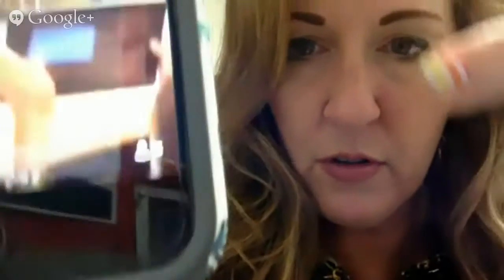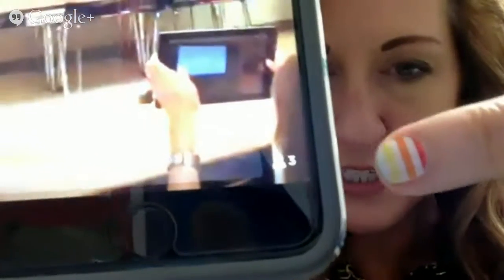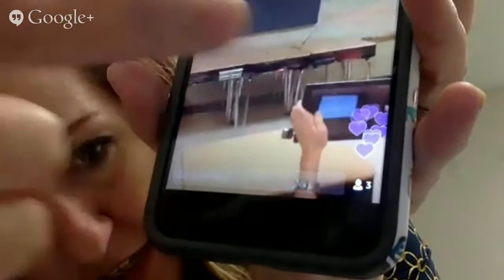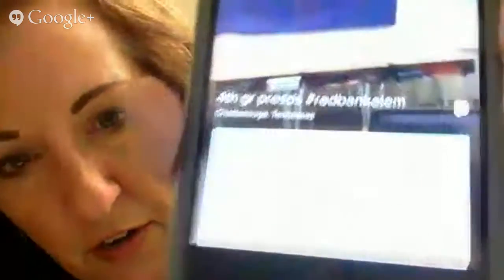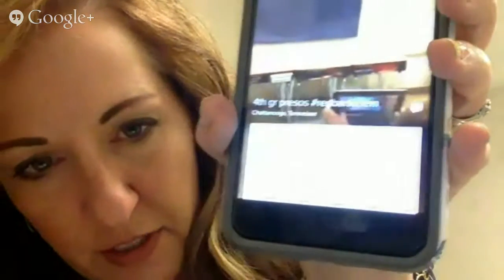Now, with that said, you do have trolls who are going to say things that are inappropriate, so you do need to look out for that. There's also a feature here where you can see the number of people who are watching this live, and you can see 3 people are watching this live right now. And if someone really likes it, they can click like that and send hearts. And that lets the person know that you like their presentation.